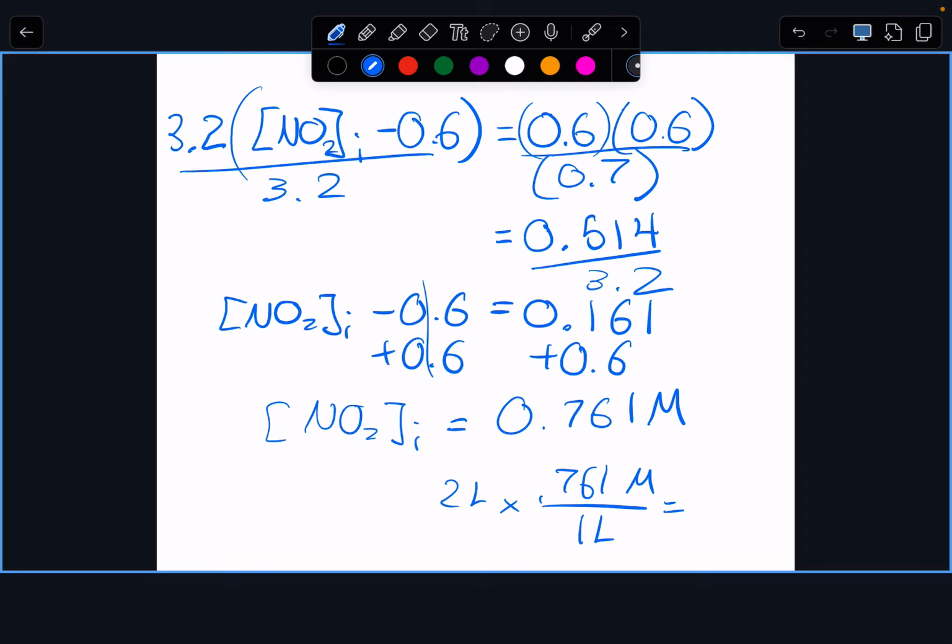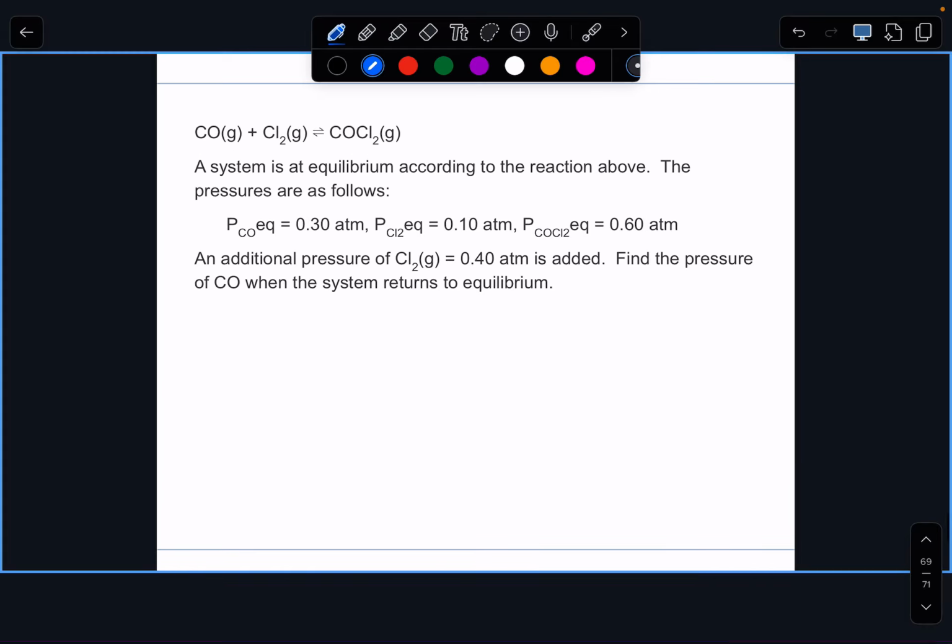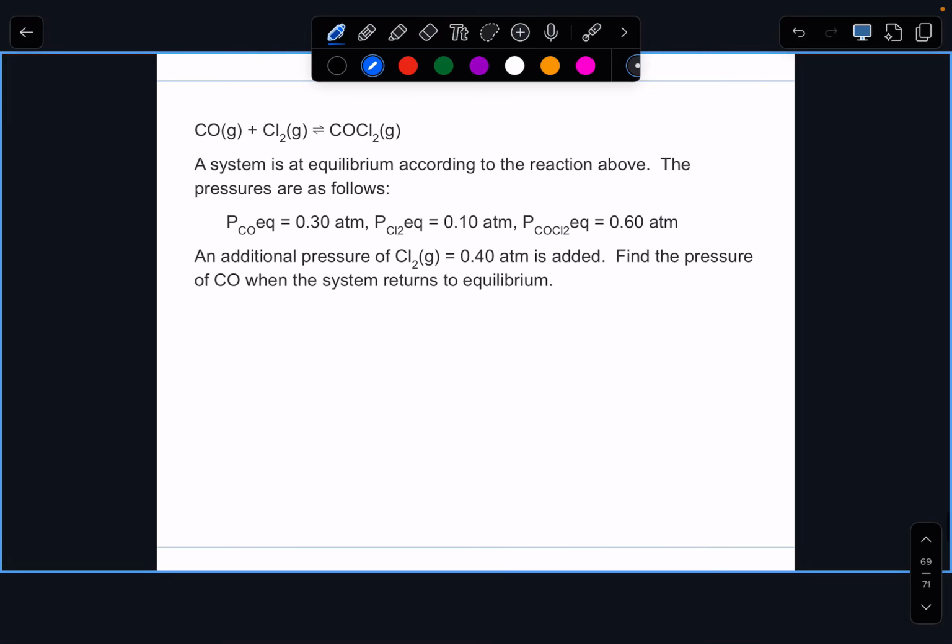Okay, so we need to talk about Le Chatelier's principle today, and then we will do this ice table problem, which is an incorporation of Le Chatelier's. So since we're here, maybe I'll just use this as a way to explain what we're talking about. Le Chatelier's principle always starts with a system that's already at equilibrium. Okay, so that's what you've got here.